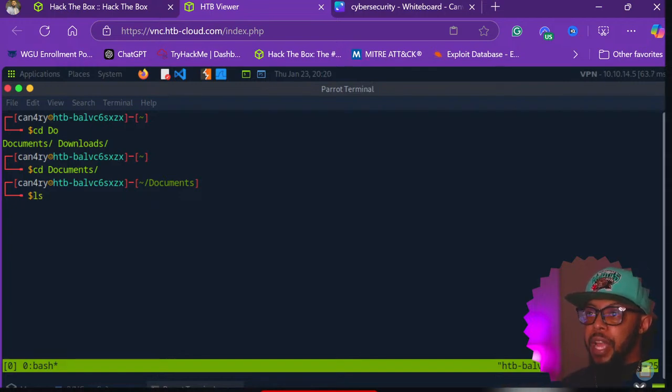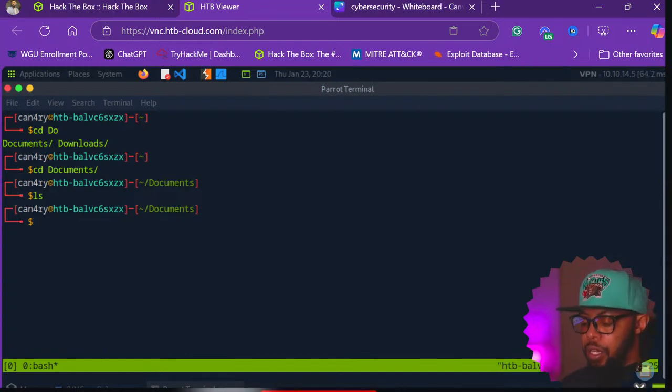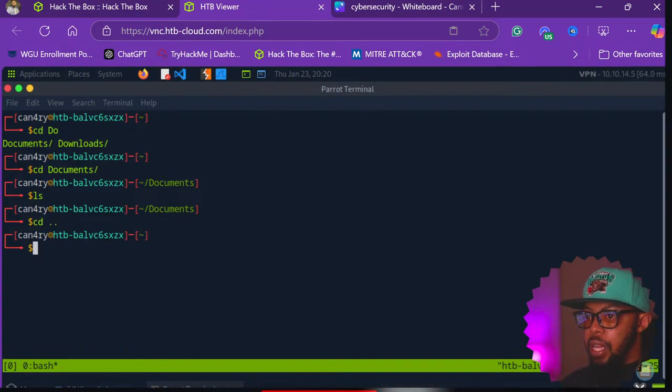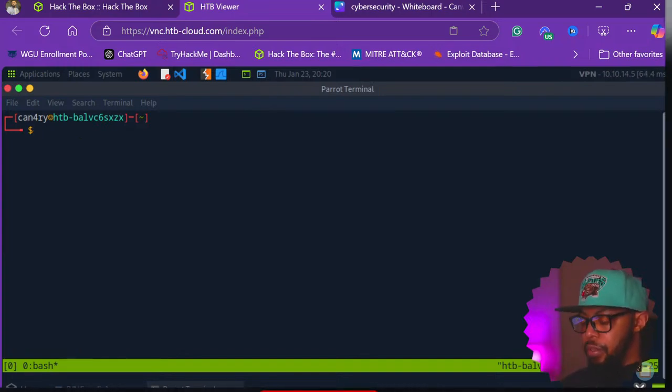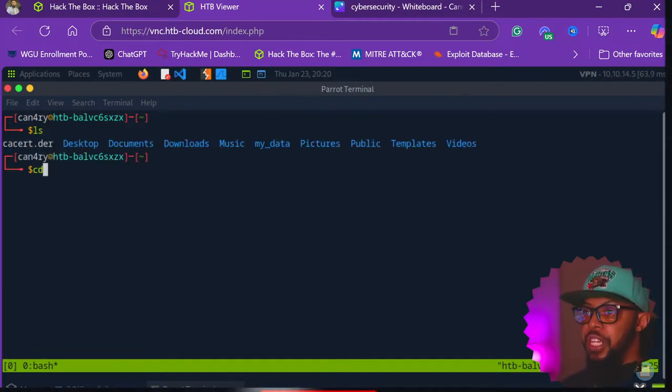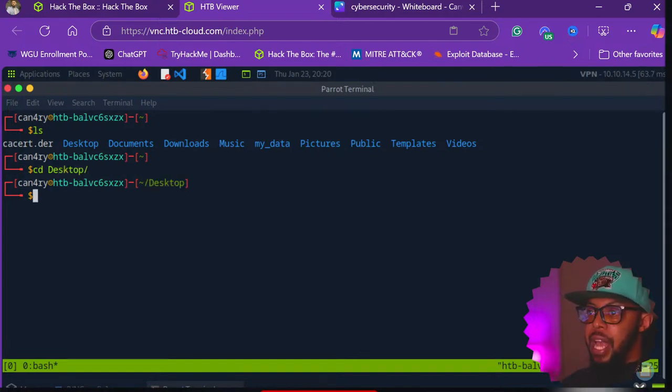So now you can say ls, like Marco Polo, where am I at? It's saying there's nothing inside here. So we'll cd again, dot dot, and then Control L. Make sure you're following along, pressing these buttons, ls, and then we'll cd, and then we're going back into the desktop, capital D, E, and then S, tab.